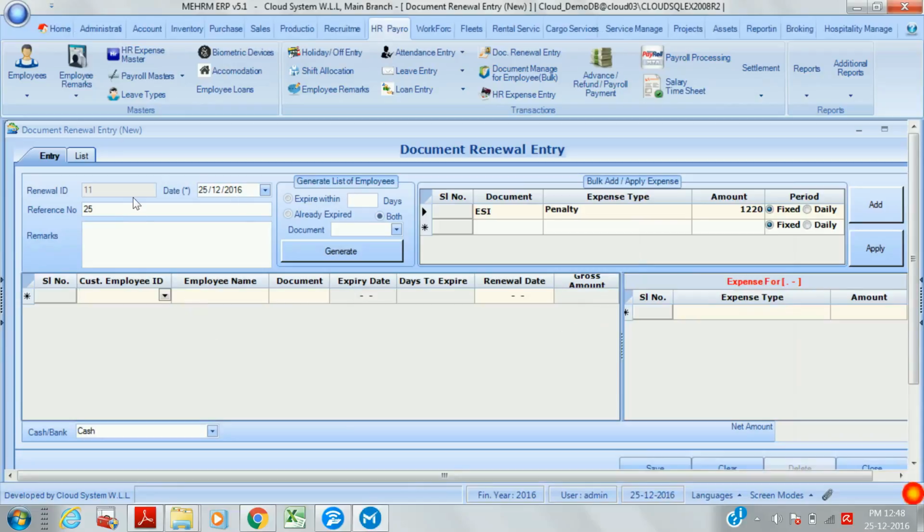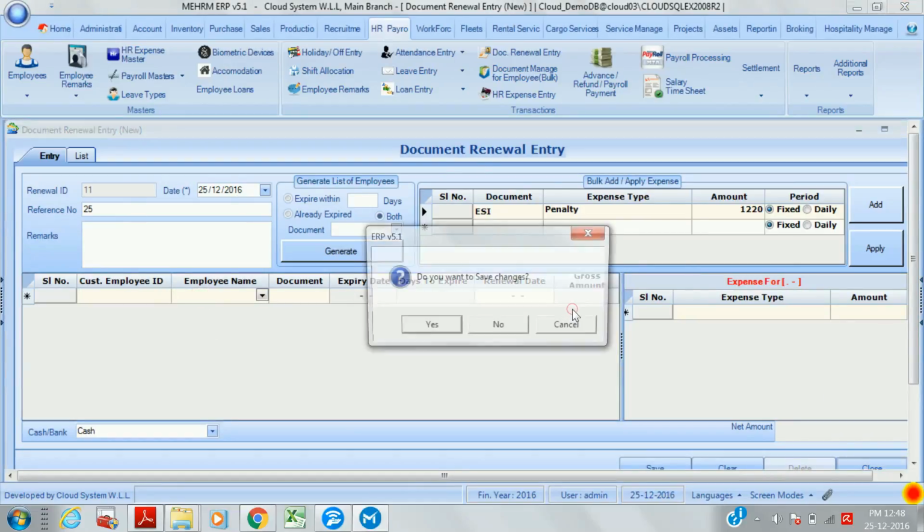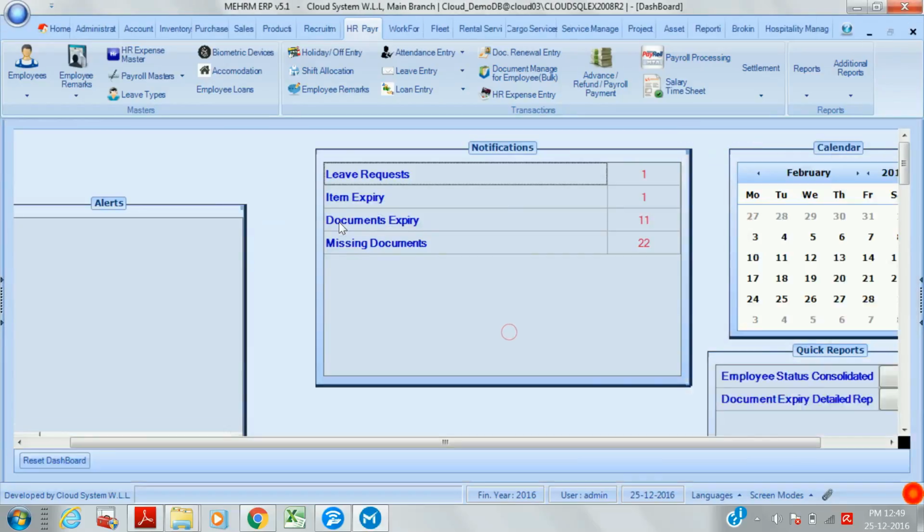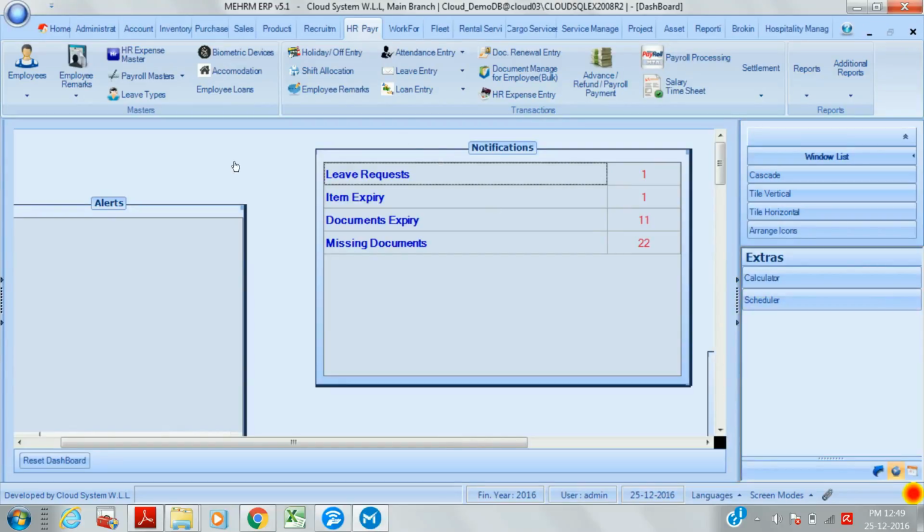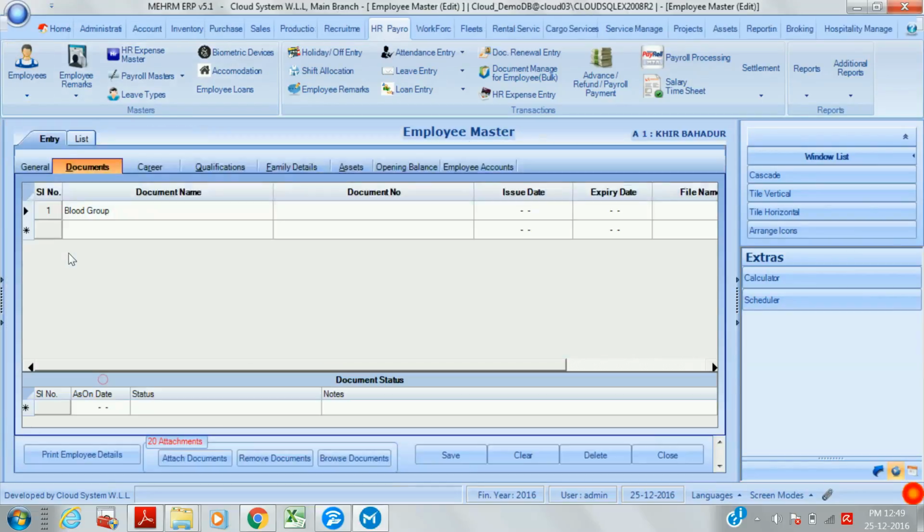See, we can give his information here: document renewal entry, then close, then save, then it will be renewed. So this is the document master and employee master.